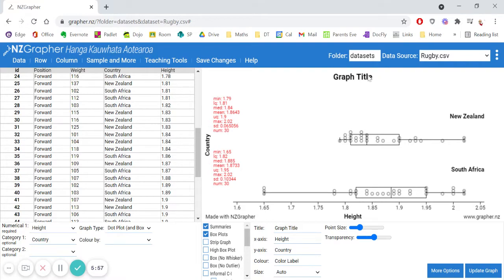You can do things like change the graph title. So let's make that a bit more meaningful. Let's change the graph title so it says, I don't know, heights of New Zealand and South Africa rugby players. Okay, so we brought that up. That's nice, and we tab out of there. Now, sometimes it doesn't refresh automatically. You might just have to click on another option to get that to come through. Sometimes it's a little bit slow to refresh, but that's okay. For height, I might want to put in what the measurement was. The height was in centimeters, and the country, that's all fine.